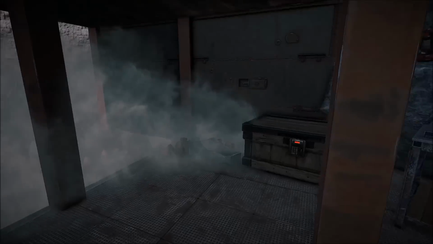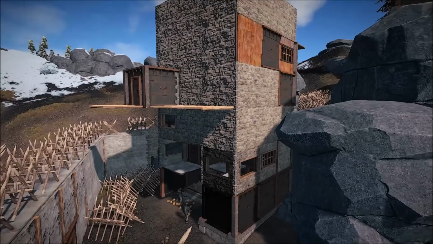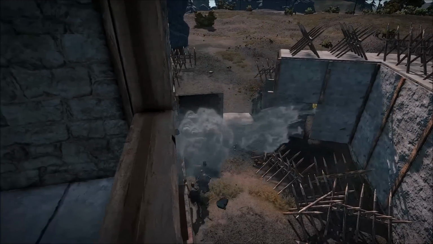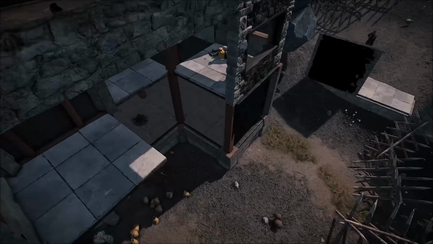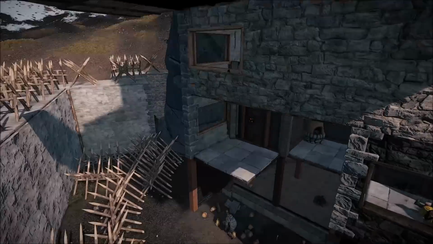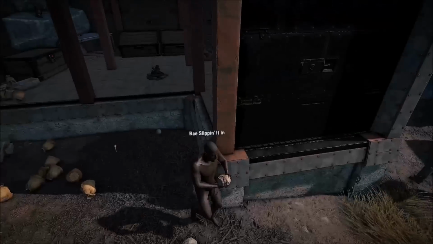More C4 is going off, guys. Looks like they're trying to blow out the foundations, I believe. And they're back out in the courtyard. Gunfire is not being exchanged at this point. We have a member in here who looks like he's trying to cover the inside of the base. He is now trading gunfire with the raiders who are outside. And more gunfire, guys. Looks like the raiders are backing off for the moment.